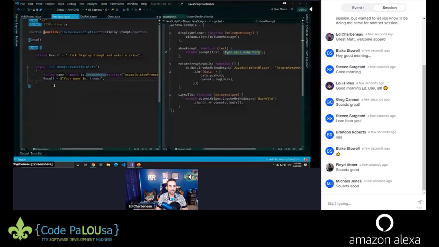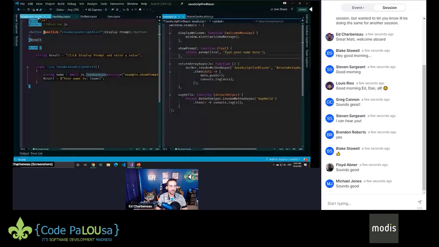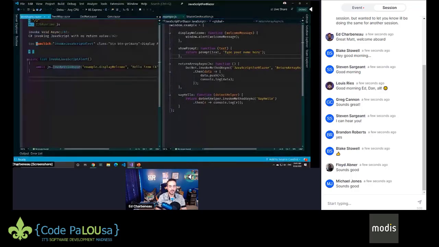As soon as my result field is set, then the component will re-render that value automatically based on this click event. The system knows that there was an event triggered and it's waiting for a response back. When it gets it, the component re-renders with the new value that it received from JavaScript. Pretty cool stuff.